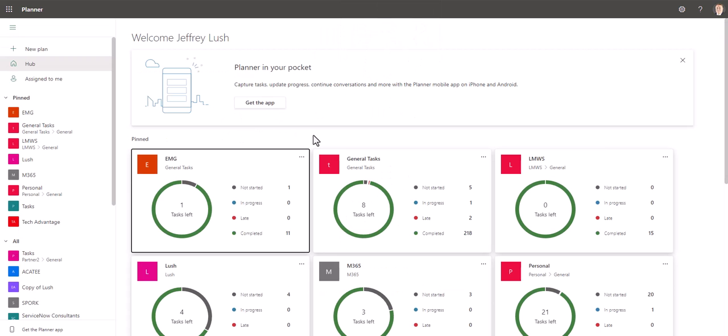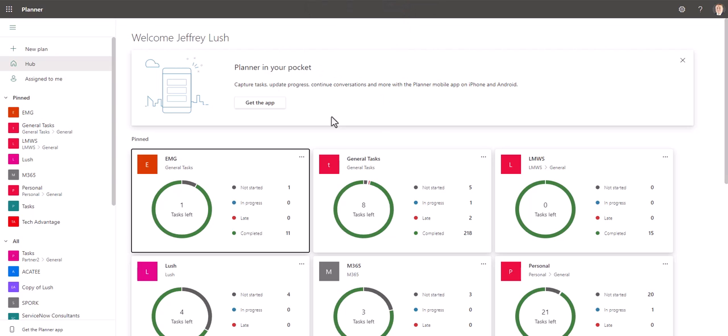So you have To Do, Planner, and Project as kind of your three real core applications for project and task management. All have their limitations and their strengths. Planner is widely used and is up for a new update actually in 2024.